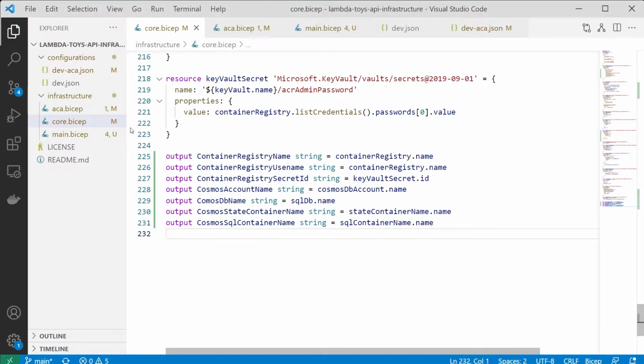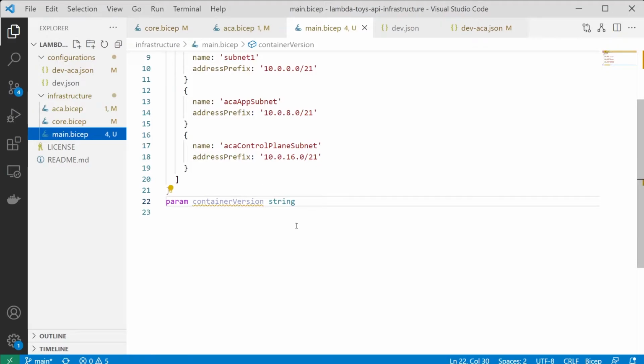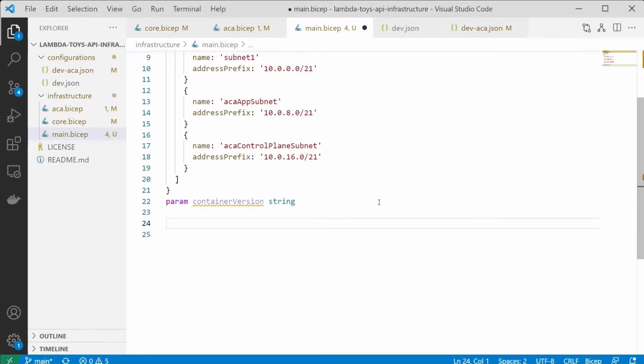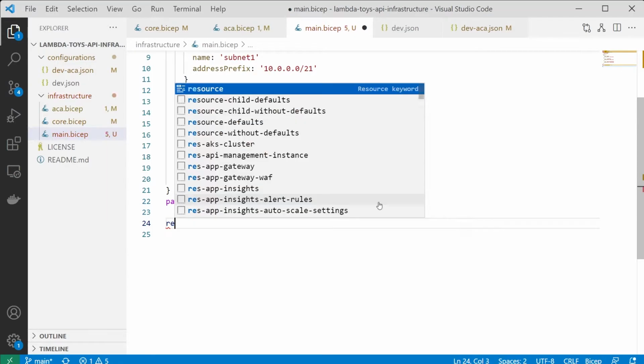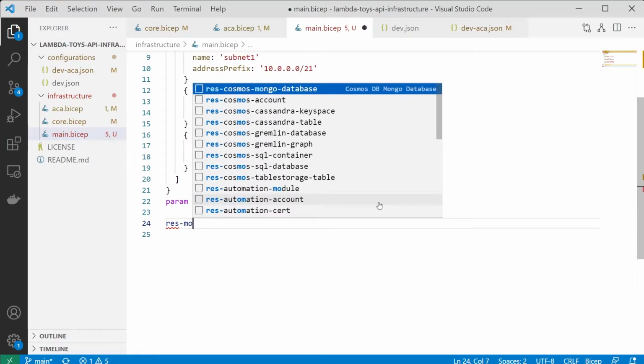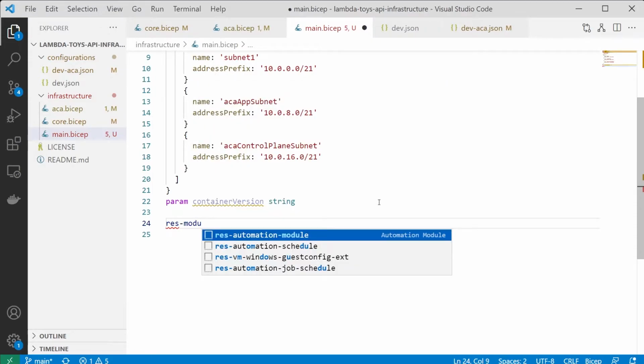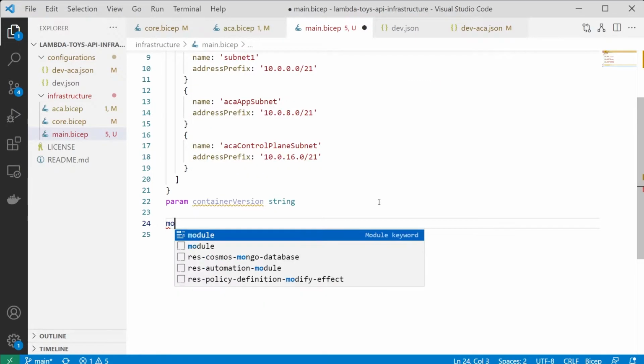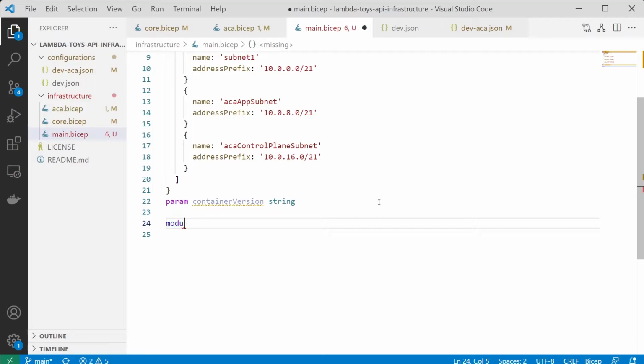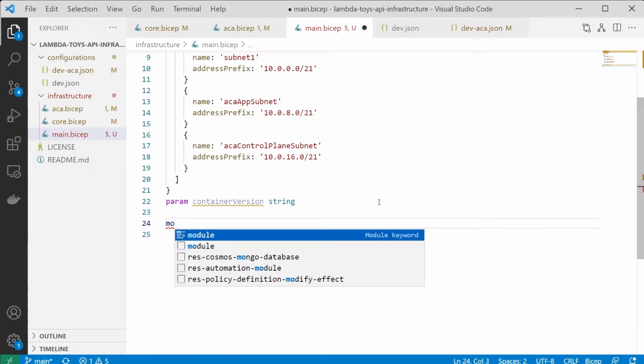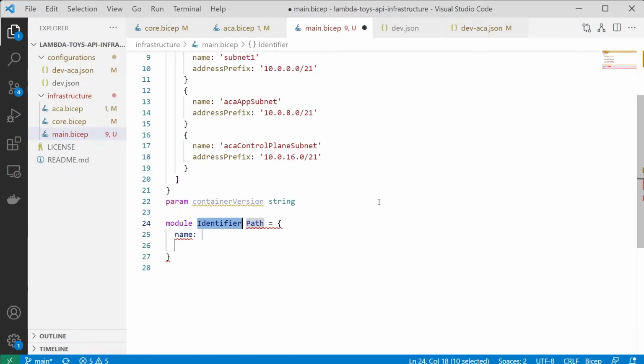Let's head back over to the main template, and we need to call that. The way we're going to call the core template first is we're going to use the module. The module function is basically the way that you call into other Bicep files.